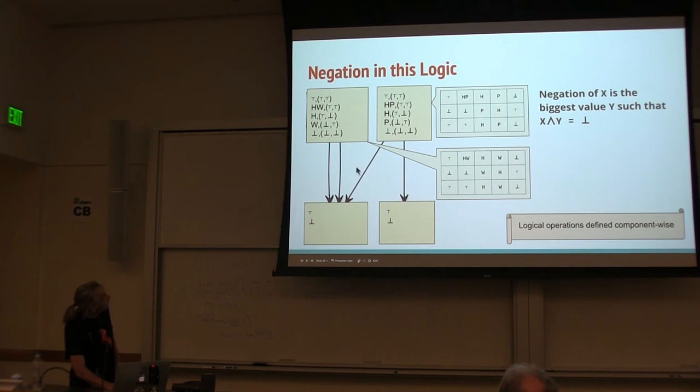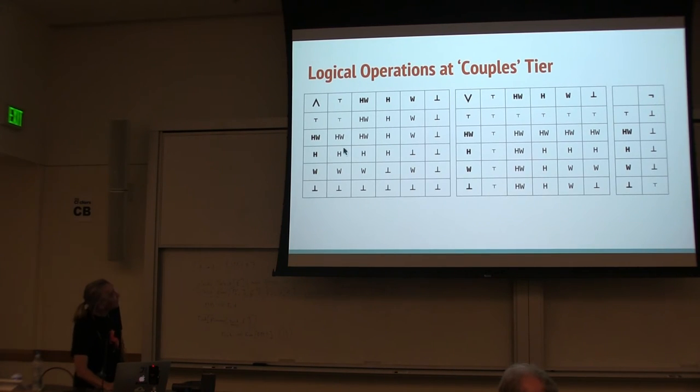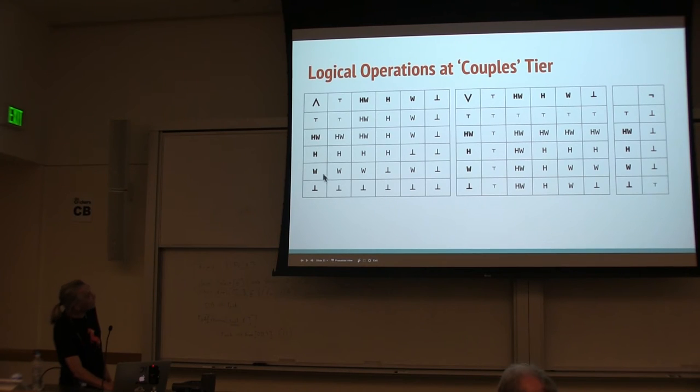So, specifically negation. I'll show you the other operations as well. Or maybe we should go to the other operations. So at the couples tier, you remember that notation, right? All bad, wife is good, husband is good, both are good, and everything's good. And this is the conjunction. So if you have good husband and good wife, the conjunction would be just this, right? So false kills everything. Truth is, as always, a neutral element for conjunction. And we take this minimization, right? The same with disjunction. Truth dominates everything, so we have this. And false is the neutral element for disjunction. And the rest is kind of trivial, right?